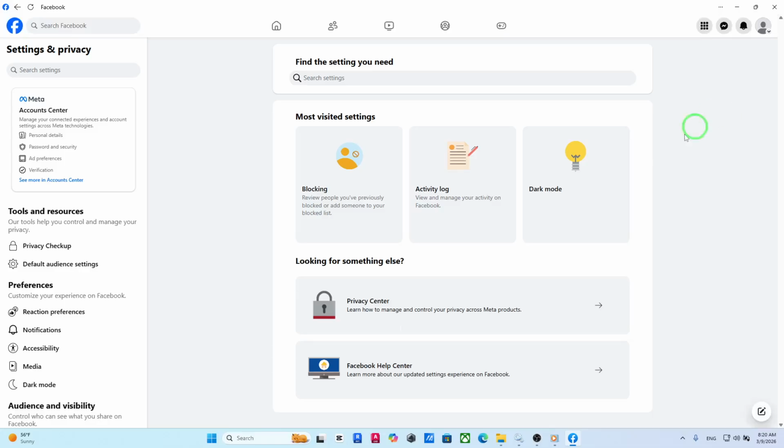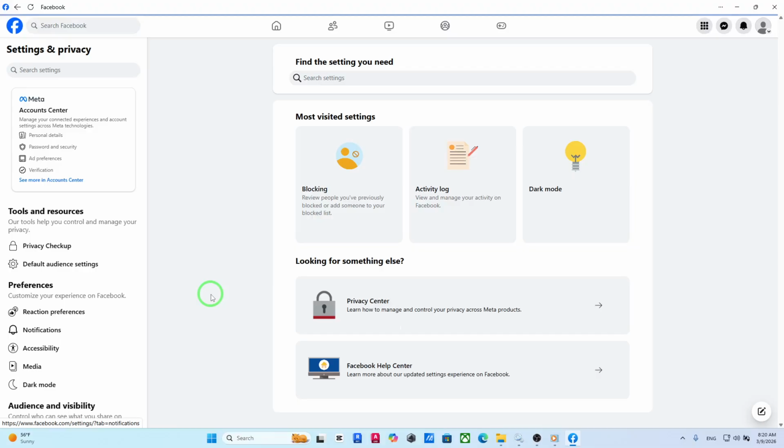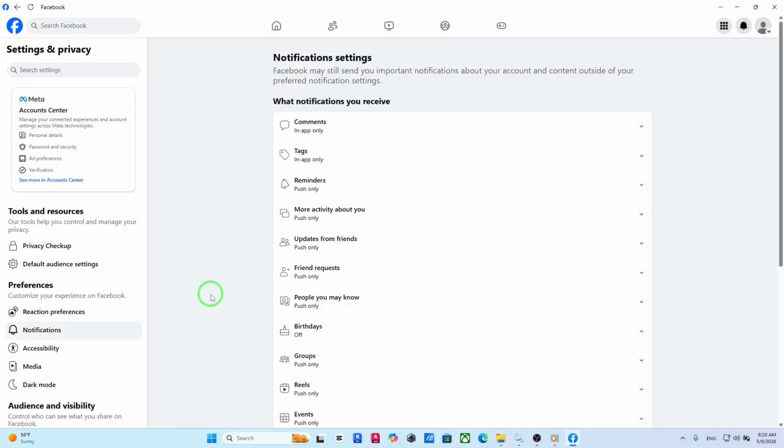Look to the top of the screen and click your profile photo to access your personal menu. This is your hub for everything related to your account. From there, you'll see settings and privacy. Click that and you'll reveal a few options. Choose settings to reach the more detailed controls for your account and app behavior. The journey to birthday reminders continues here, where you can tailor what notifications you receive and how you see them.